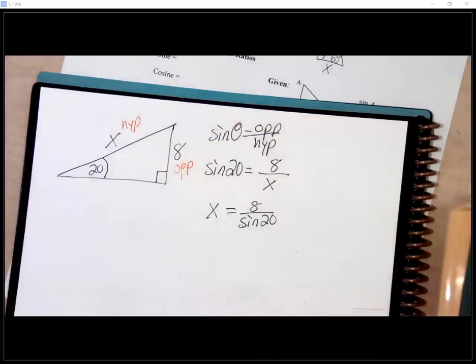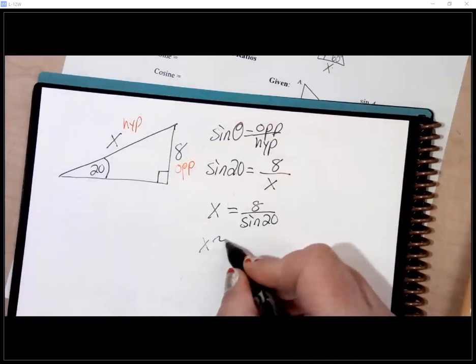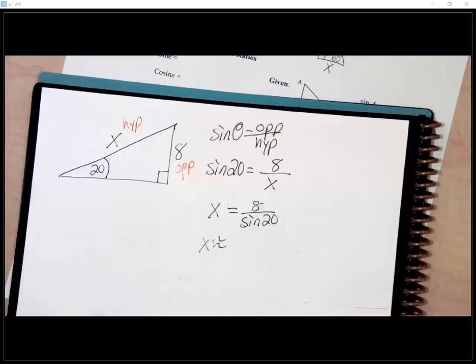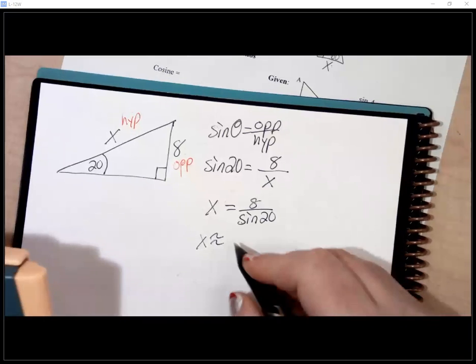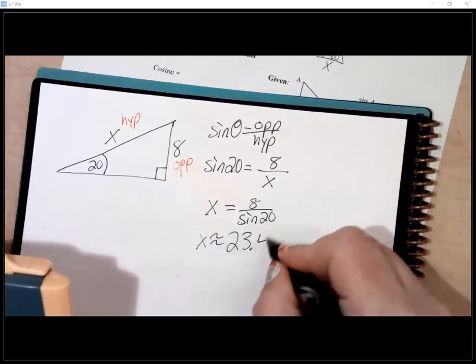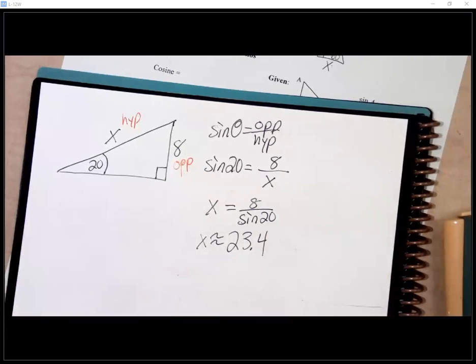And that gets me, x is approximately, what do we say? 23 point something. 23.4 if I'm going to round to the nearest tenth. It's nice to check that my hypotenuse certainly should have been bigger than my side, and it is. It doesn't guarantee I'm right, there's lots of numbers that are bigger than 8, but if I got a number less than 8, I automatically know that I'm wrong. How do we feel about this?